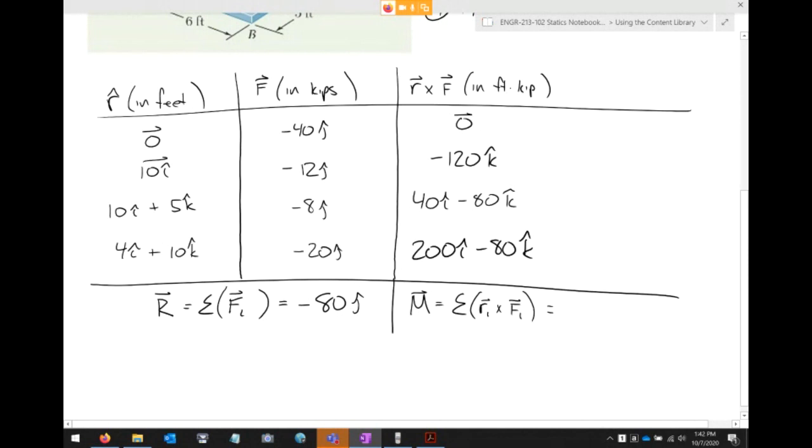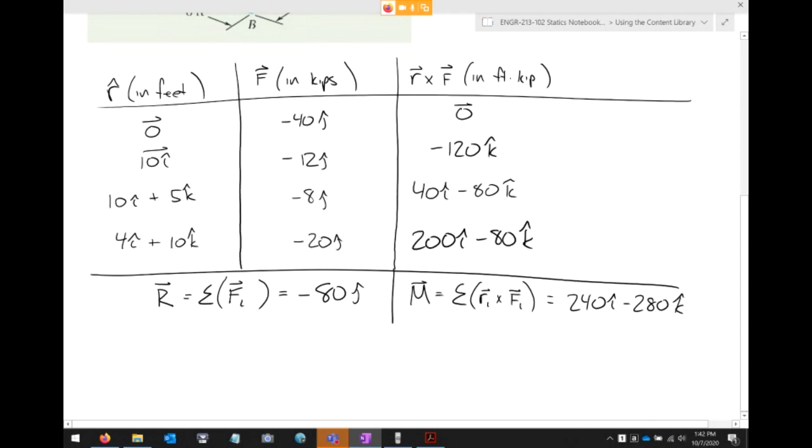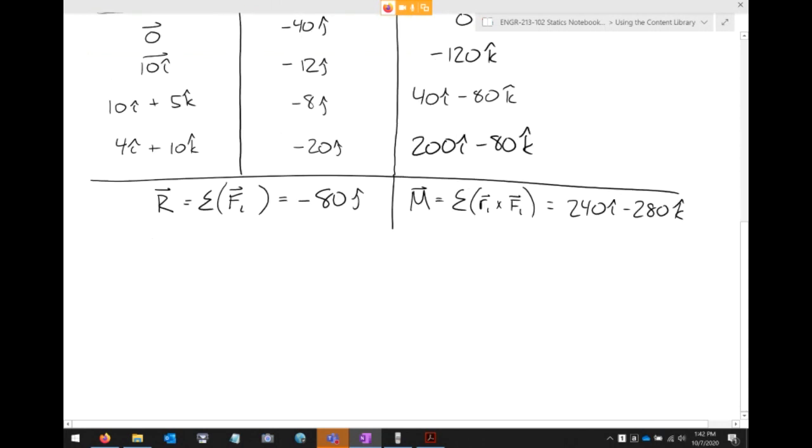So like for the I components, I got 240, so I got 240i. And then what are you getting for the k? So there's no j component, but what about for the k? What is that? Is that 80 and 80 is 160, 120? Was that 280? Minus. That's what I'm getting. Somebody check me and make sure I didn't add something up incorrectly.